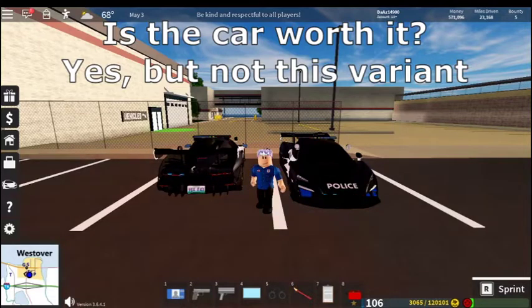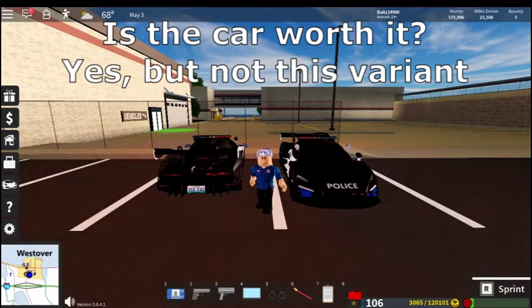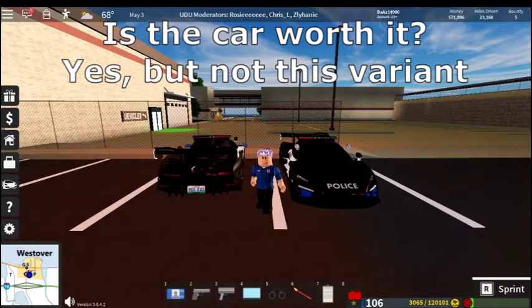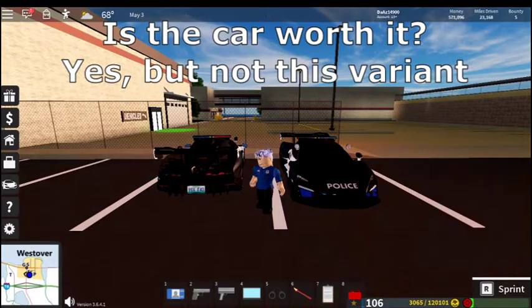Now, why no, you ask? Primarily because it's level 100. You have to use a Corvette to get it. When I reached level 100 on the civilian team, I had a 4GT. That's a lot more than the C7 Corvette, just so you know. So that'll make a lot more XP. It makes like 600, 700 XP. The Corvette makes 420 a mile. And to make matters even worse, you can't solo race to get additional XP. So that leaves you with the Corvette and arresting criminals.